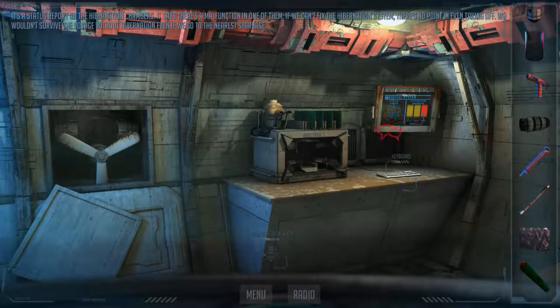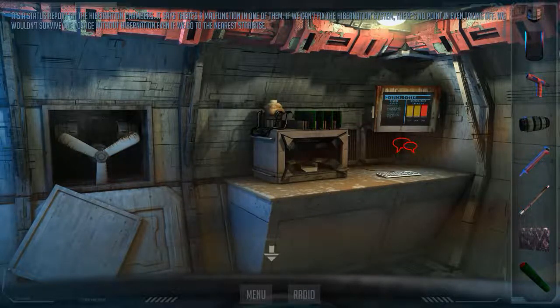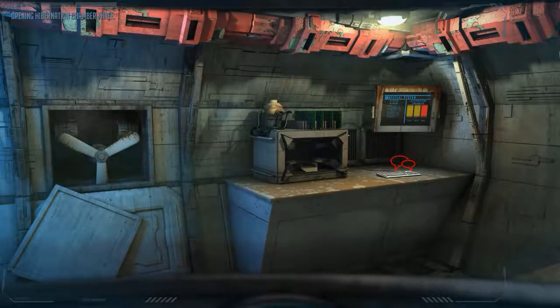It's a status report on the hibernation chambers. It says there's a malfunction in one of them. If we can't fix the hibernation system, there's no point in even taking off. We wouldn't survive the voyage without hibernation, even if we go to the nearest starbase. Opening hibernation chamber 3.